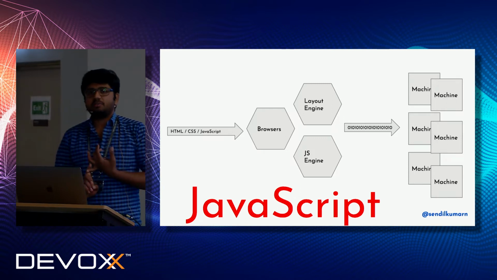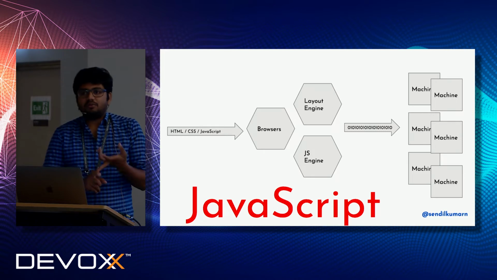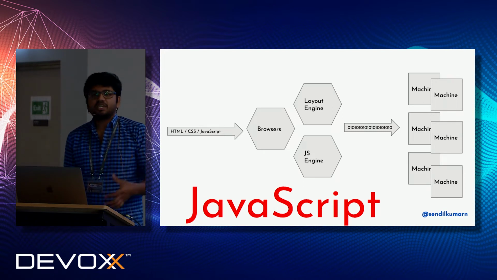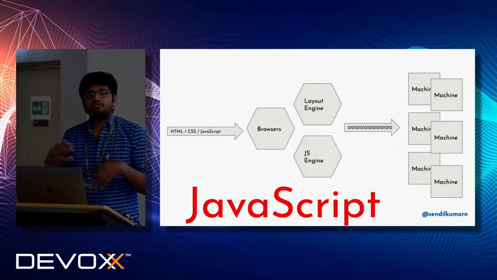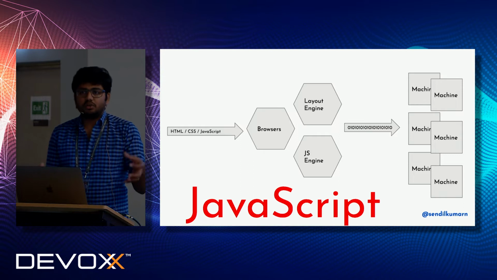You can write JavaScript applications for IoT devices, cloud consoles. You can write a full-fledged IDE with JavaScript. And all those things happen with JavaScript. JavaScript is kind of bloated. It has a lot of other features added to it, which makes it really not a perfect solution for multiple different things that we are doing with JavaScript.